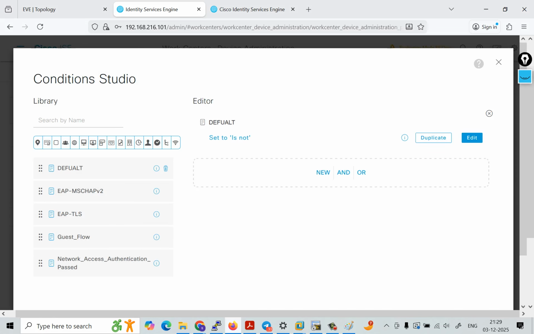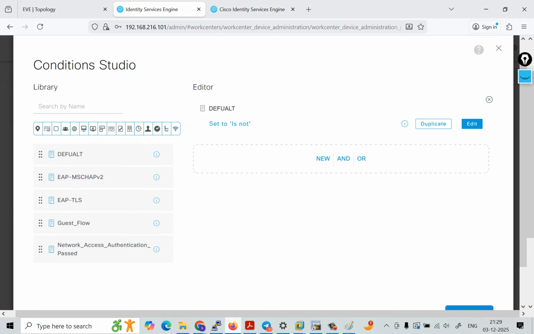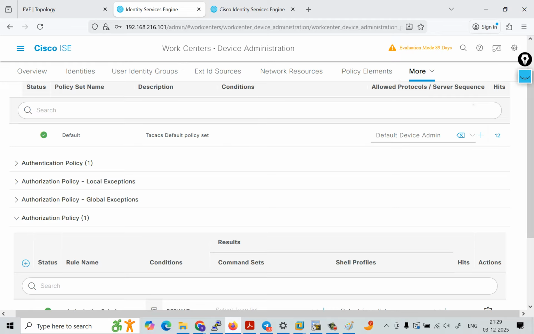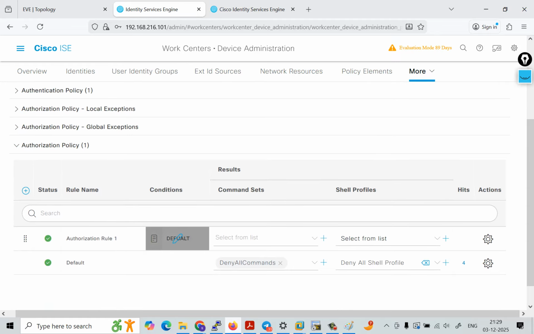Okay, so we are using a default one and use it. So this is the condition here. Okay, so I need to define the condition. After that I can define two conditions or two rules.